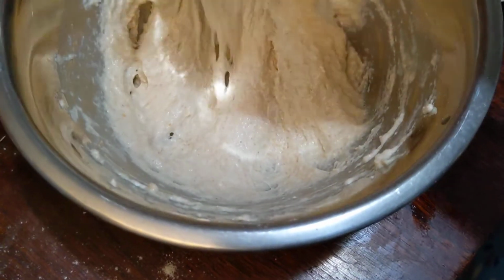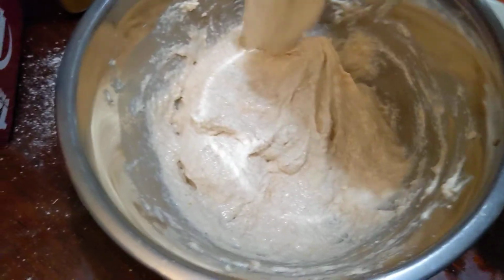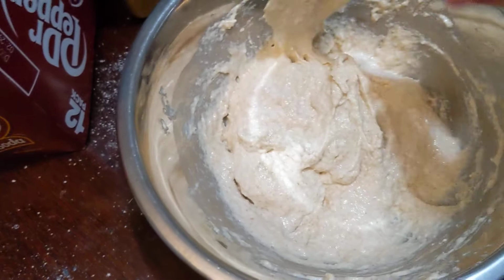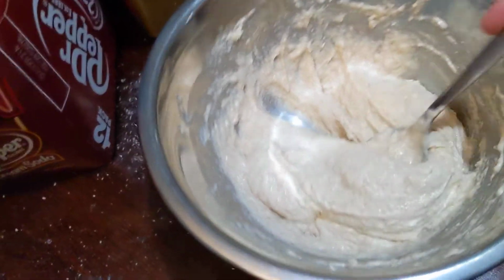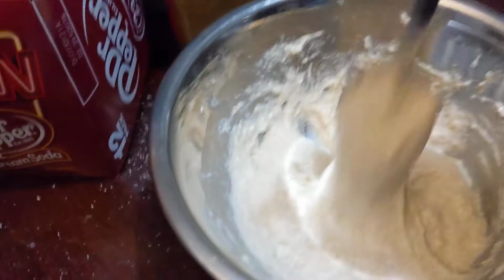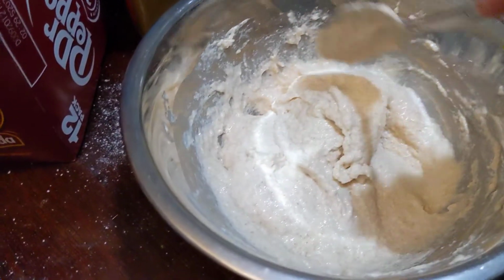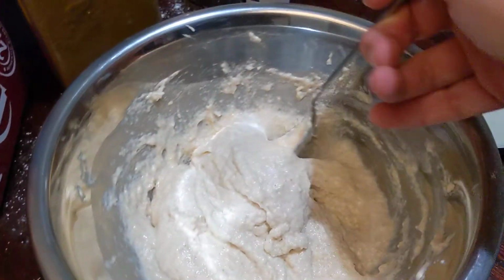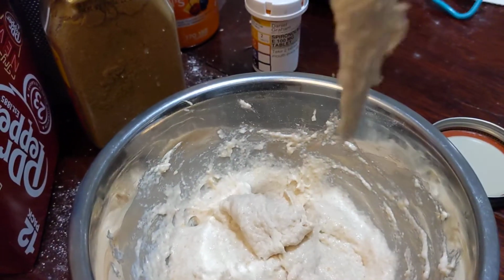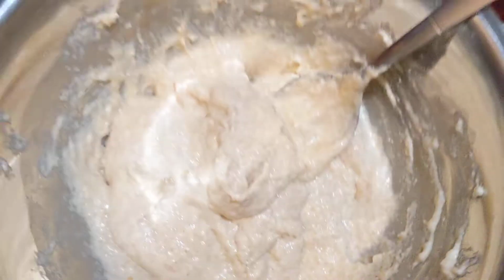It's fairly liquidy. Now this is more for the 3rd day feeding, with actually a bit more of the dry, lumpy texture of my 1st day, but that's because I did entirely whole wheat, which absorbs a lot more of the water. But for the feedings, I want it a bit more goopy, I guess.